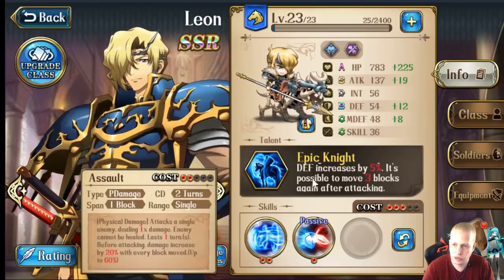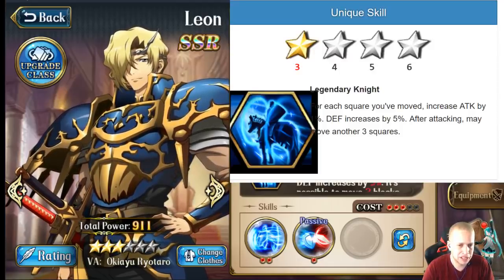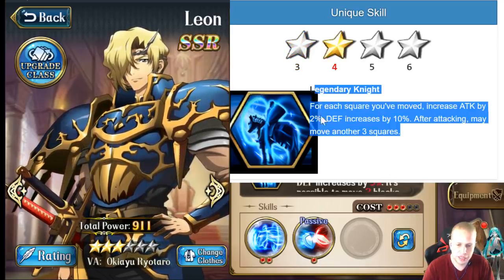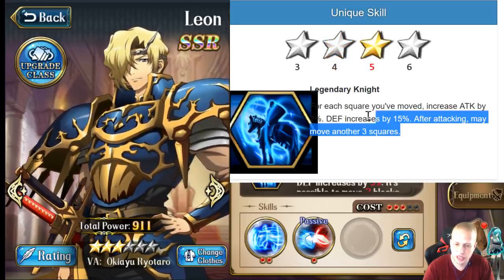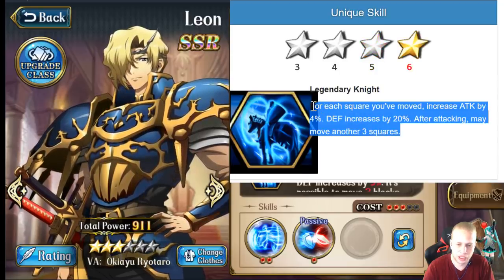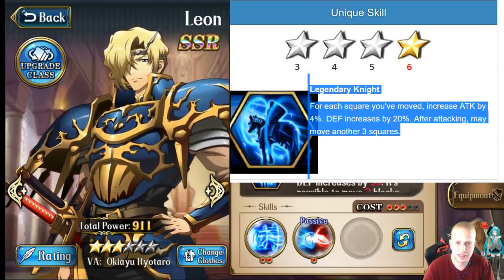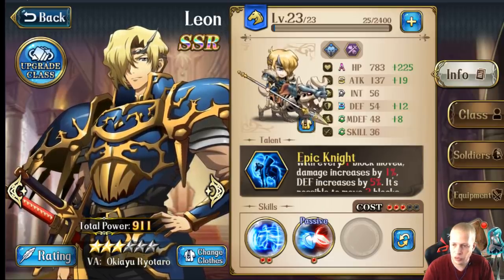Now on his 1, actually real quick, let me show you what happens when you eventually skill up his passive. As you get more star levels, it goes up. So at 4, it's going to be attack percentage 2, defense 10% for every square traveled. And then 15% and 3% for 5, and eventually you're going to get to 20% defense increase and 4% attack increase for each square you move, which makes him ridiculous. Just absolutely insane. Now, we're going to go into his skill here.